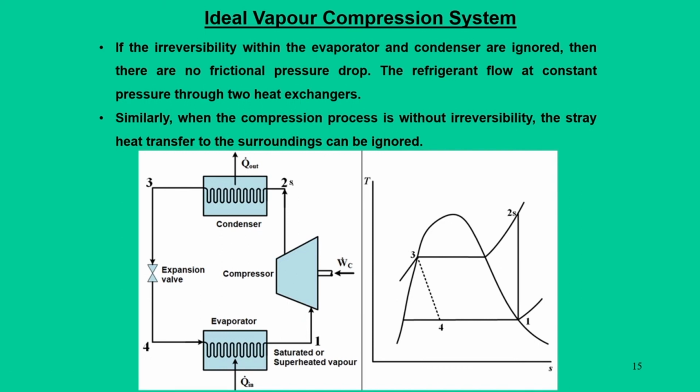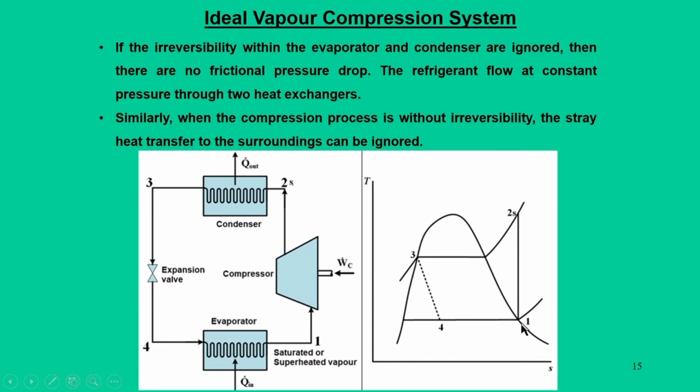So, the first thing is that we will have to replace those components. Let us see how the diagram looks in a TS plot. Now, if you look at these components, our essential requirement is that at state 1 the refrigerant should be at least a saturated or superheated vapor, and at state 3 the refrigerant should be at a minimum a saturated liquid state. Process 3 to 4 is an expansion process, and we call this a throttling process.